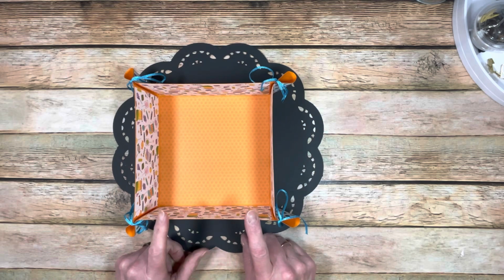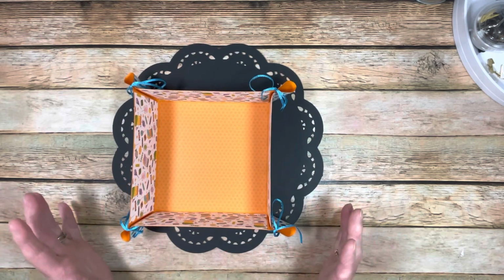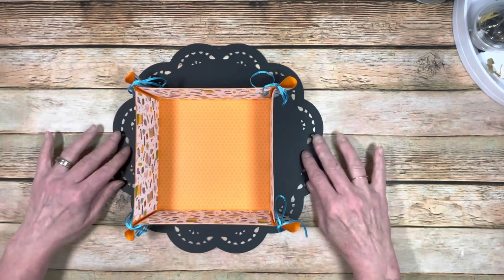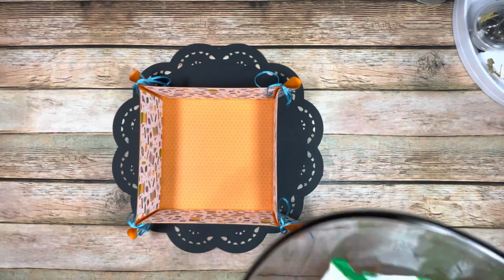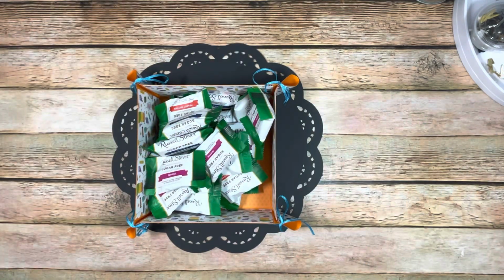It takes one sheet of cardstock and a couple sheets of pattern paper and some odds and ends. We're gonna really decorate it up. For my prototype, I just kind of made the box, which you can see it's huge. It will fit quite a bit of candy, okay? So there you go. I got lots of candy in there.